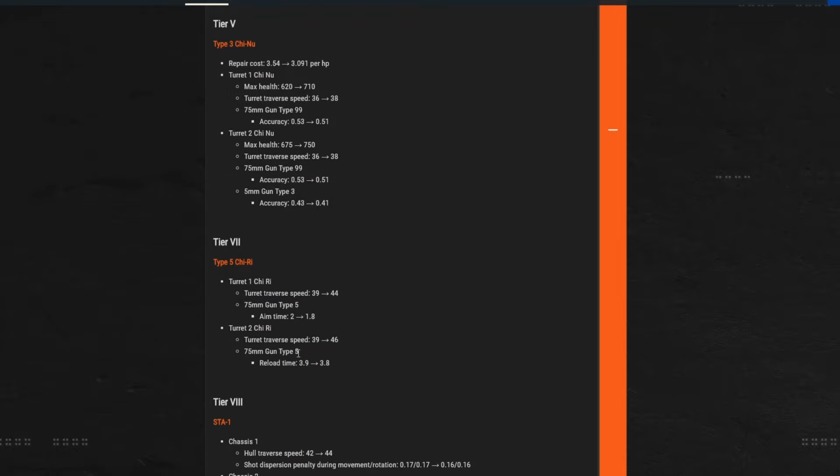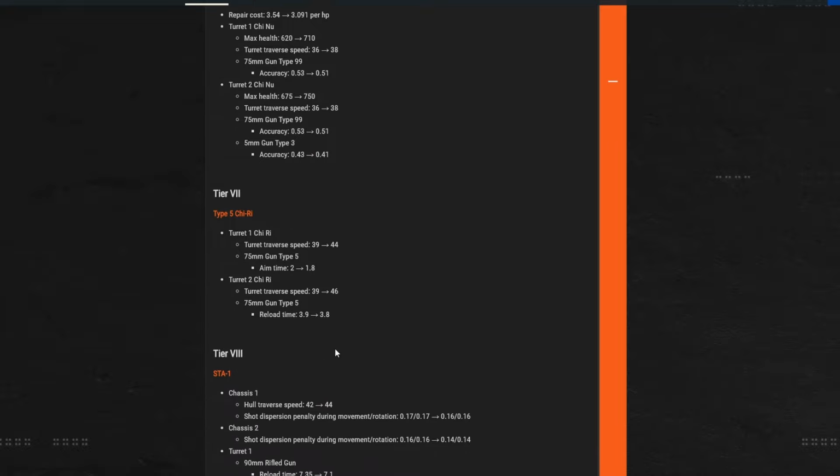Now on to tier 7, we have aim time buffs and a reload buff on its 75mm gun Type 5, and that's pretty nominal, but it's nice to see. The biggest thing is its turret traverse speed actually being increased by 7. That's quite a big number, and 39 is not terrible, but we'll take that big of a jump.